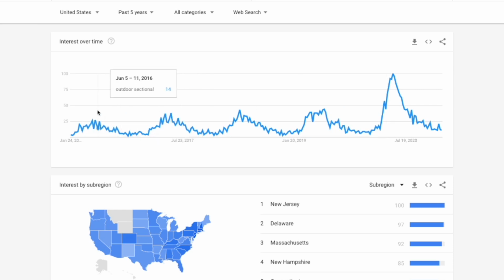But if you look at a general trend line over the past 5 years, you'll notice that in about, let me see, I'm just going to look at my chart right here. In about April of every year, late March to early April, it really hits its peak of the year. And then throughout even May into June, July, and August, it starts dipping down. And then when we get to September, October, November, December, January, February, the search volume is still there. People are still searching for it, but it is way, way, way, way down.